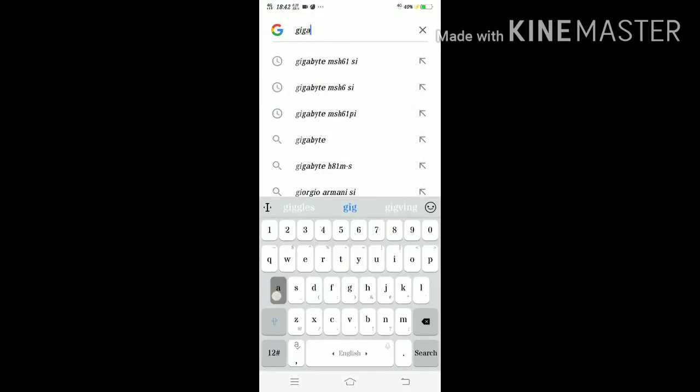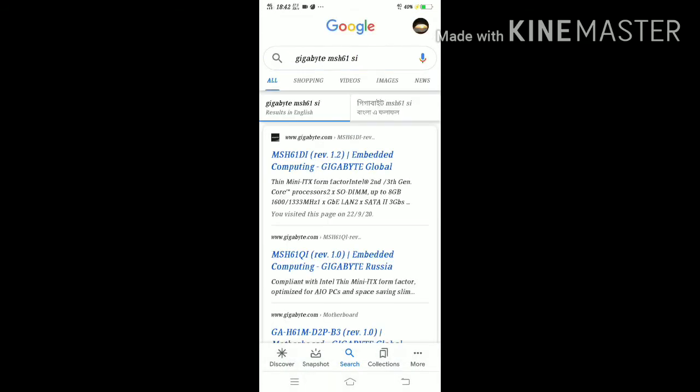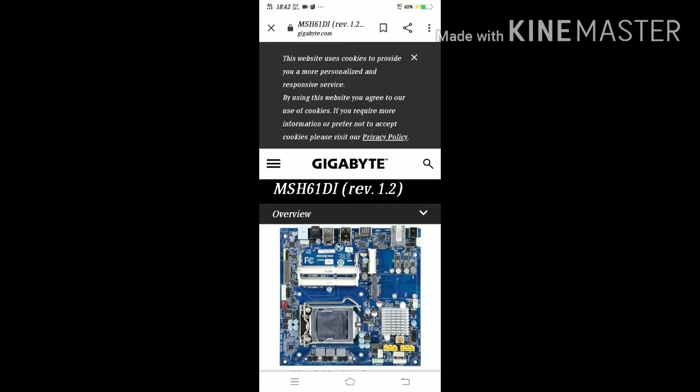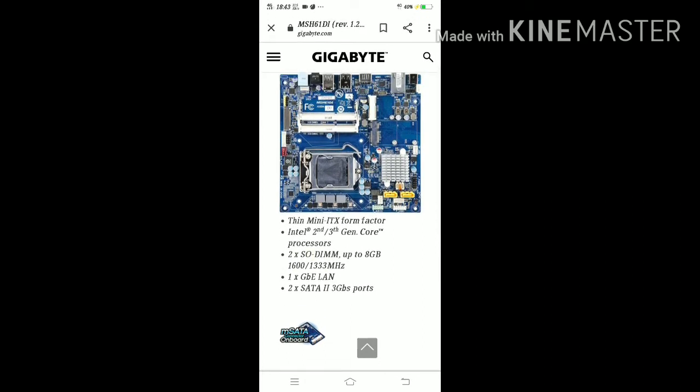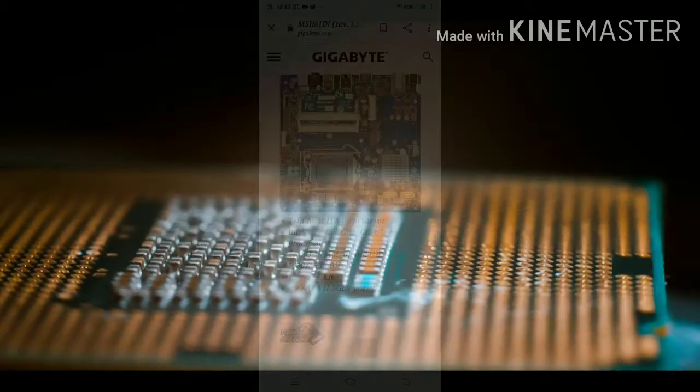But guys, if you have a motherboard which supports DDR3 RAM like this 1GB MSH61SI, then you will find it difficult because you have to make sure that you have a RAM which is less than 2133 MHz clock speed. Like, I have to make sure what my motherboard supports. My motherboard supports RAM between 1333 MHz to 1600 MHz. So you have to make sure the clock speed is between these two. Okay, so this is the drawback of having a DDR3 RAM, and therefore it is recommended to upgrade the motherboard and buy a motherboard which supports DDR4 RAM.